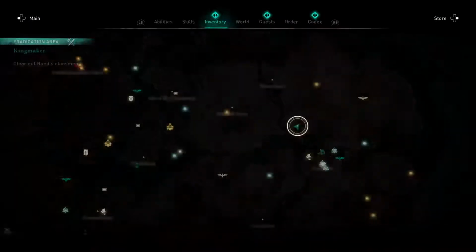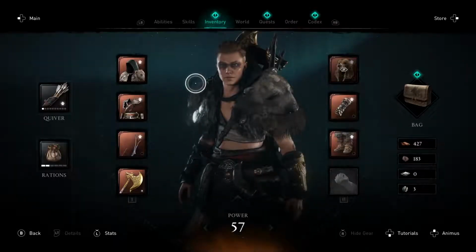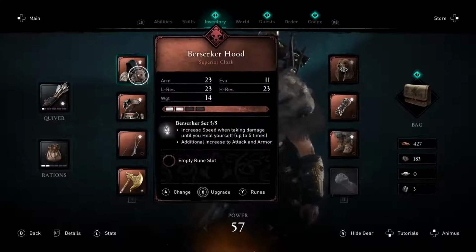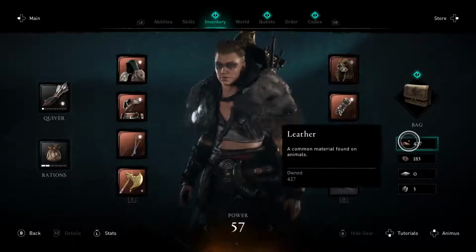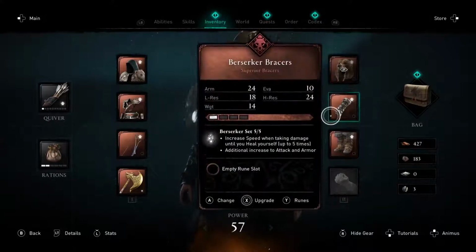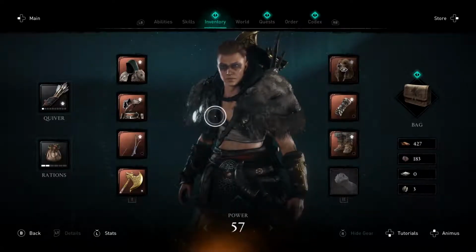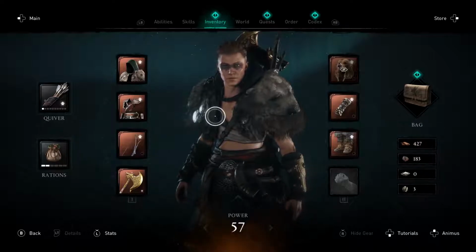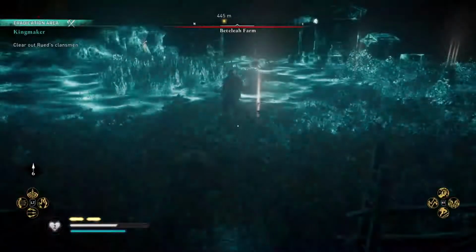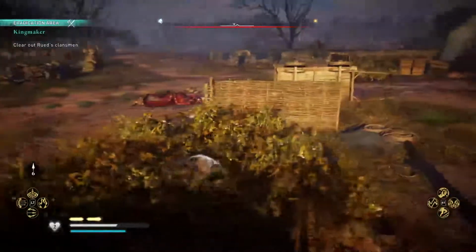Gear change. Upgrade your gear with the resources you find. I got a lot of resources. Don't do a lot of upgrading. I will say this game is pretty damn easy on the default difficulty. On normal. You might want to crank it up to hard. You guys should be glowing red and they're not. That's a problem.